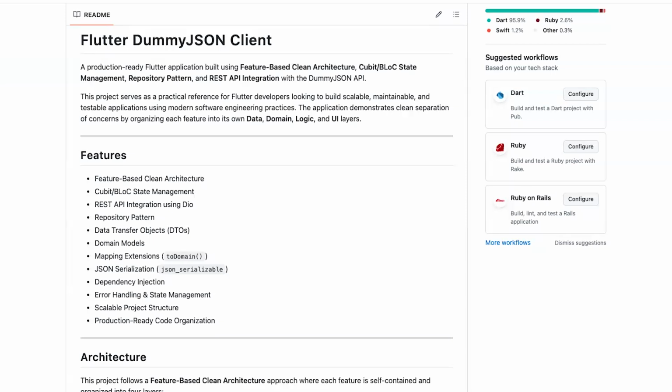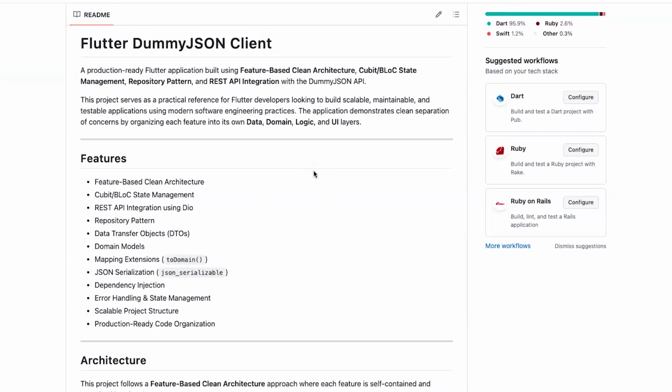Example: a README is written in Markdown, which allows formatting like headings, lists, and code blocks. Importance: a good README saves time, reduces confusion, and helps developers understand the project quickly. As simple as that.